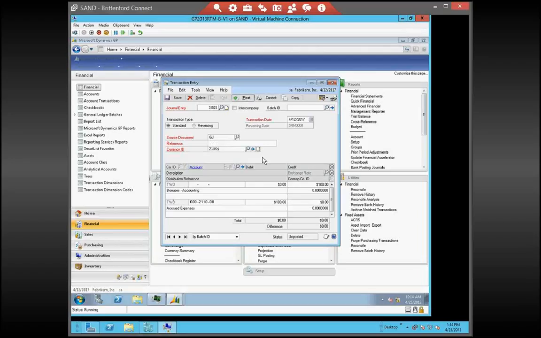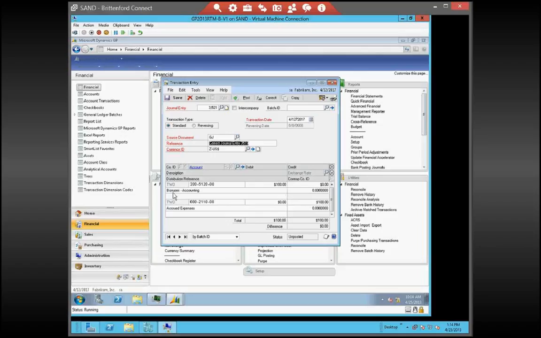What it does is it advances to the next available journal entry number, gives me the opportunity here to put in a new description. I can change the transaction date if I want to. On here, I can create a batch ID if I need this to be approved, and I can save it to a batch, or I can post it right here.